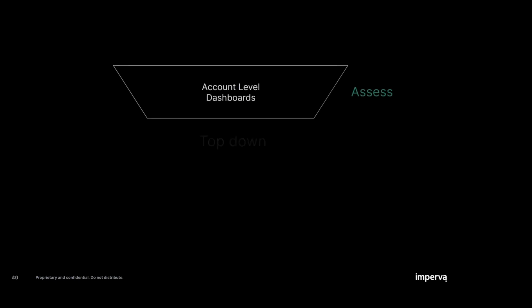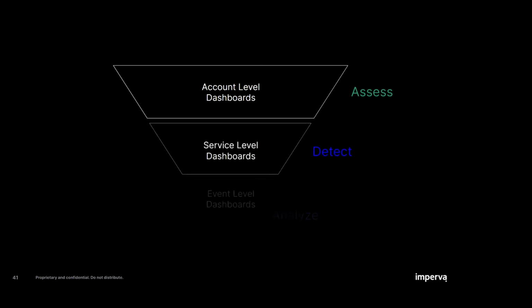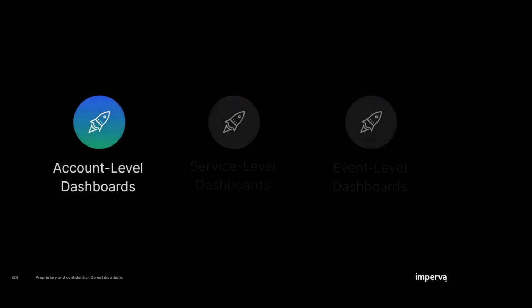And this is what we did with Imperva Analytics, our new analytics and dashboards. We started with account level dashboards that are part of the new home. These are the assess process, then service level dashboards on detect, and event level dashboard. This is the new event page that I will present. This is analyze. So I'll start covering account level dashboards.